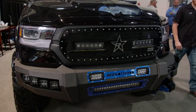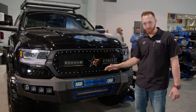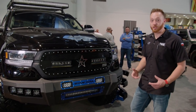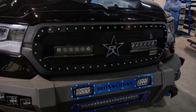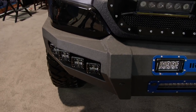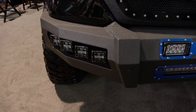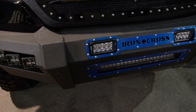One thing you'll find on the front end of a lot of trucks here at the show is a different grille and a better bumper. Now this will really make the front of your truck stand apart from the crowd. A lot of guys are installing these fabricated grills that'll have a gloss black surround and some polished hardware. And a fabricated bumper really toughens up the look of the front of your truck. It gives you a place to add some aftermarket lighting, and you can even add a splash of color for that extra special touch.